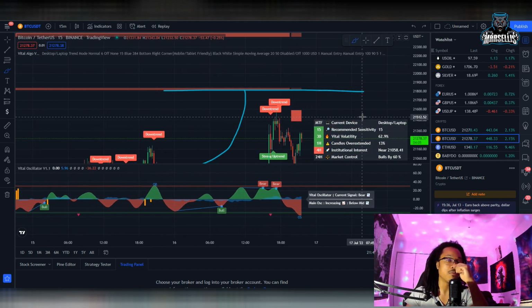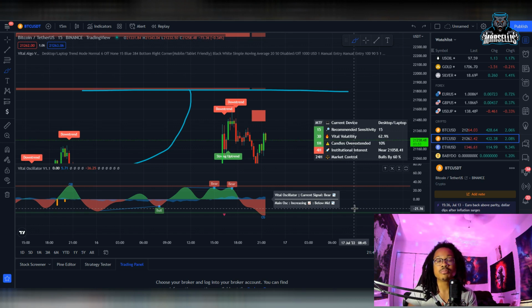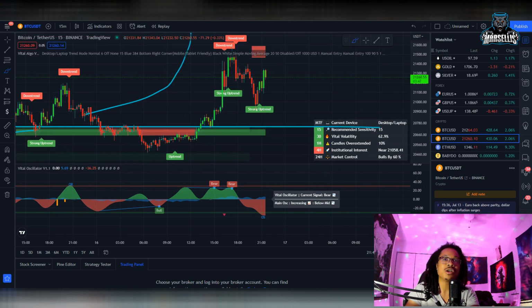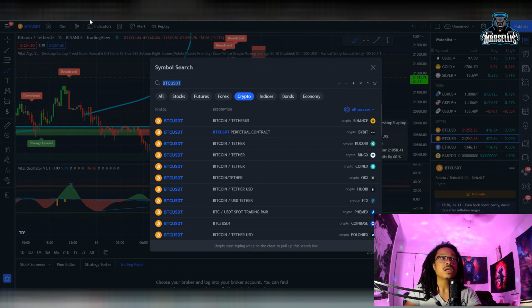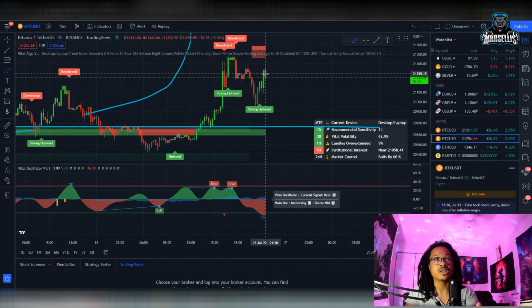Now, look, if we do see the overbuying coming for Bitcoin, remember it's overbuying. So people are going to be buying, but they're going to be buying so much to the point where when they stop and start selling, everything's going to crash back down. So it's pretty much a bull trap. Now, I know people are probably wondering why I'm talking about a bull trap. Because, let's be honest, if this is going to run up and be a bull trap, you want to know exactly when it's going to get sold, so then you can have that opportunity to pull out. Anyways, that's pretty much what I've got for that Bitcoin technical analysis. And if we came down on the bearish scenario for Bitcoin, then we would hit 20.6K.